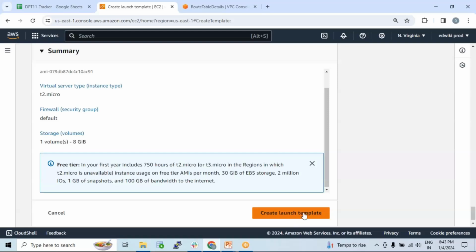Now you create a launch template, so that tomorrow when you want to create an EC2 server, right? You don't need to fill up all these options, guys. Hope you are following me, right? So all these are already prepared and stored as a template. You just use this template, and it will autofill all the options for you. You don't need to worry about choosing them one by one, right?